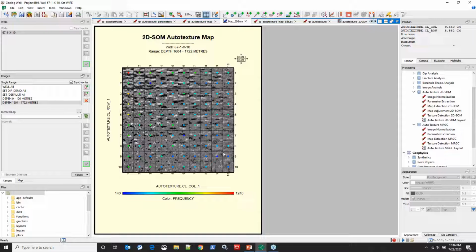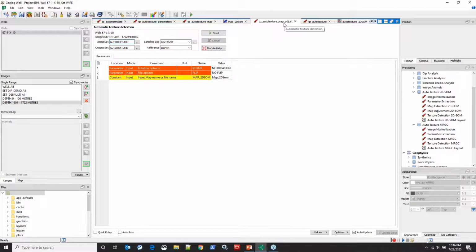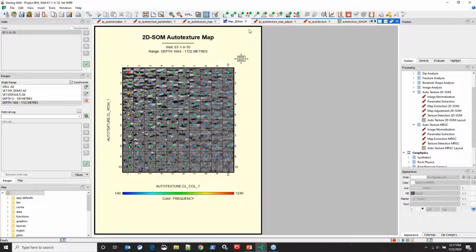Now, if you're going to do texture analysis and you're going to do 2D self-organizing map texture analysis on a bunch of wells, you want to be able to adjust your map so that the area that's, say, more homogeneous is in the same corner of all of your maps. What you'll find when you run this workflow over your wells is you're going to have an area that's going to show what I would say is more heterogeneous nature, and an area that's more homogeneous in nature. And if you're going to try and compare these maps across multiple wells, you're going to want to make sure you can orient them appropriately. And that's what this map texture adjust does. In this instance, we're just working with one well, so we don't really need to do that.